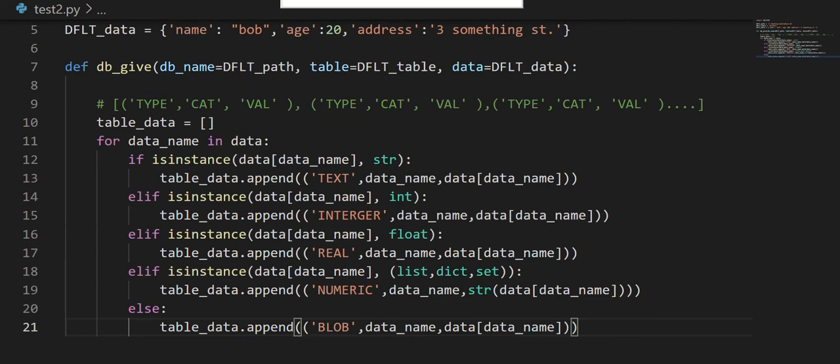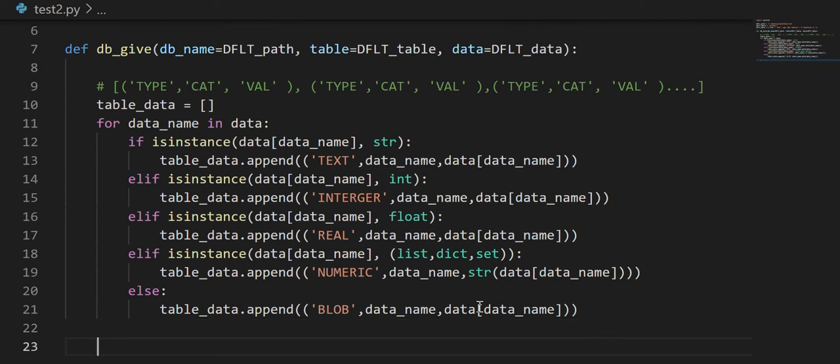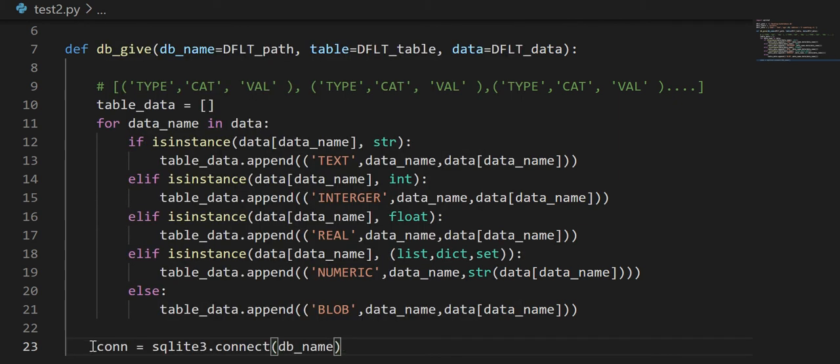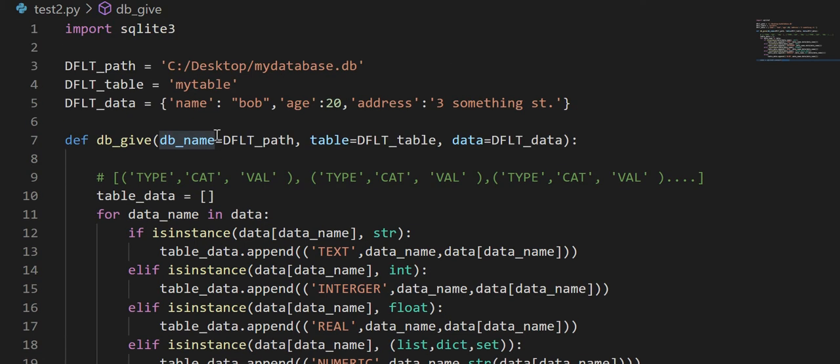Okay, so now for the main part, the part that matters a little bit more. This is sort of to get our data in the specific way that we want it to look. So the main part is to start the database. We want to make our connection. Over here, I made a variable called conn, which is the shorthand for connection. You write sqlite3.connect and your database name. You can name your database anything you want. Here, I named it mydatabase.db, and I include the path.